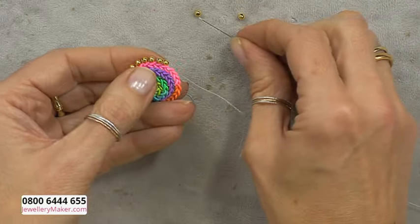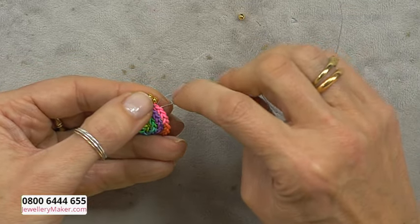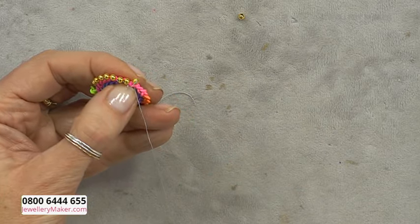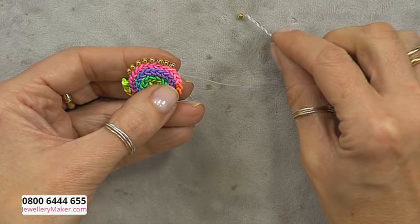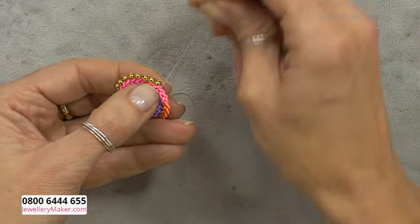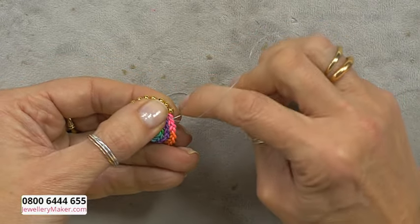So your stretchy elastic, you could absolutely do lovely little wish bracelets, and mix the two. Mix your stretchy elastic with your precious metals. I just think that works really nicely. So again, I'll take just a few more, so then you can see how they're sitting. So again, we'll just bring that through.